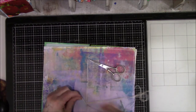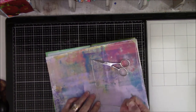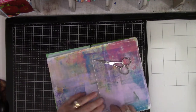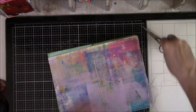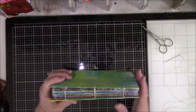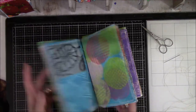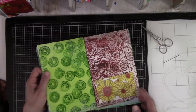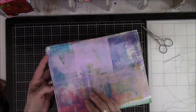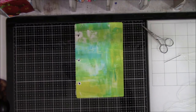I am so happy that's over. You can't hear me, but I'm like, oh, I'm so happy it's over. See how loosey-goosey it is? I did that on purpose. I had to make sure when I sewed my signatures in, they were all going the right direction because I had pockets in there. And we're done.